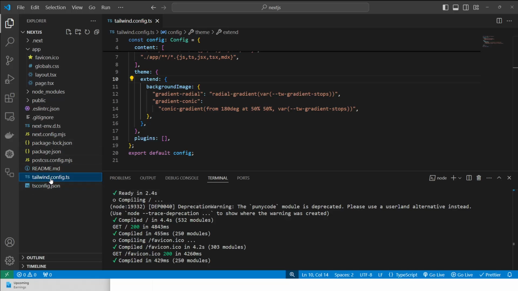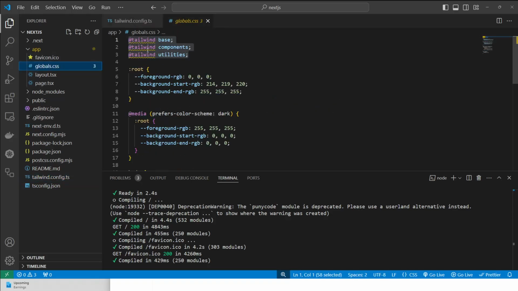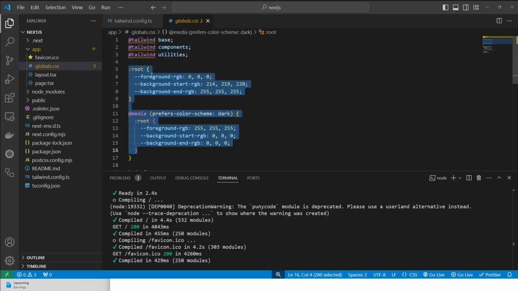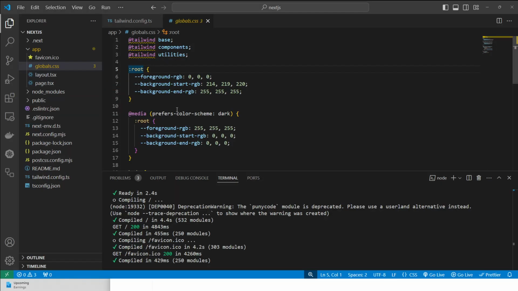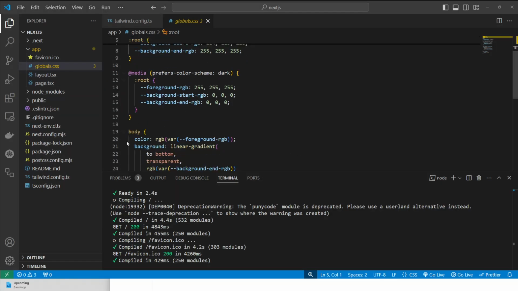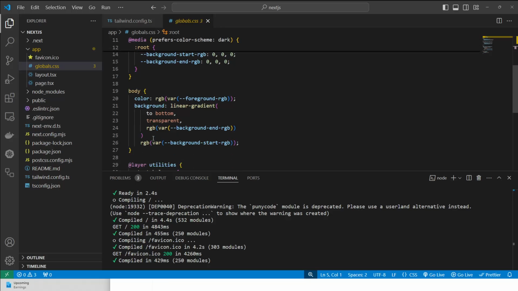That is the TypeScript Tailwind config, and then one will be what was that? Post. Yeah, that is Tailwind, and then it's just importing something. These things you are importing, even if you remove this, there will be no problem. This is some style, like for the root property, you add foreground RGB, background, some color. That's why you see some style here, like backgrounds and all that. Then there is some media query for root, and then there is some body style.